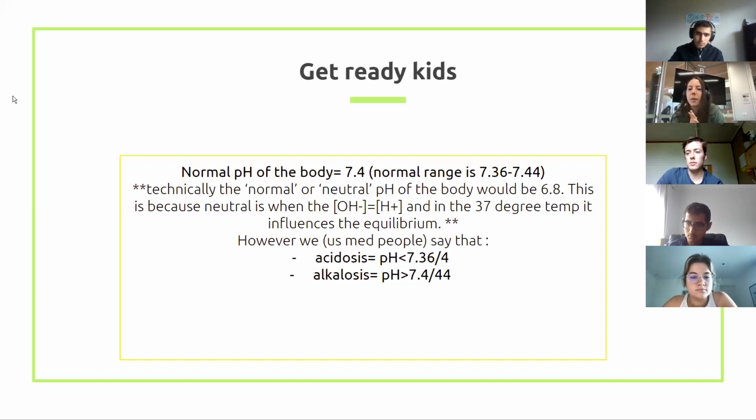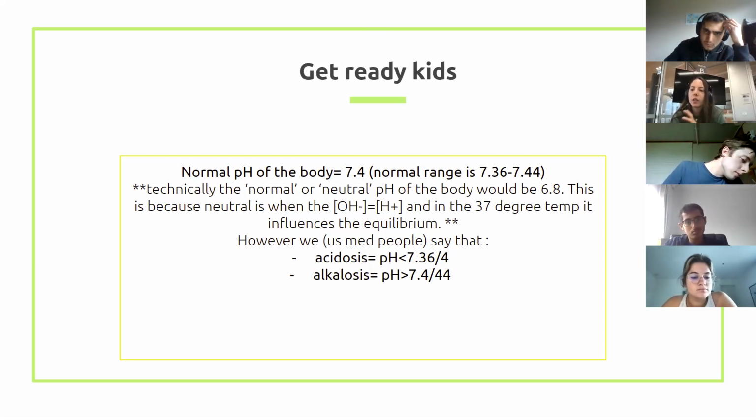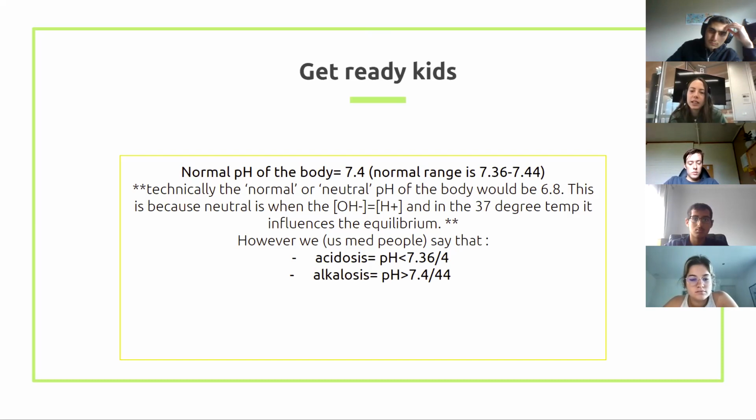What you need to know is that in the body, your pH is 7.4. It shouldn't fluctuate beyond that kind of range. If it goes higher than that, it's going to be too basic, so alkalosis, and then acidosis is if it drops below that pH. And as we probably know from chemistry, all the levels of structure of the proteins are influenced by the pH in which they exist. So you want to make sure that in the body, you have a very narrow pH range in which you can be comfortably living.